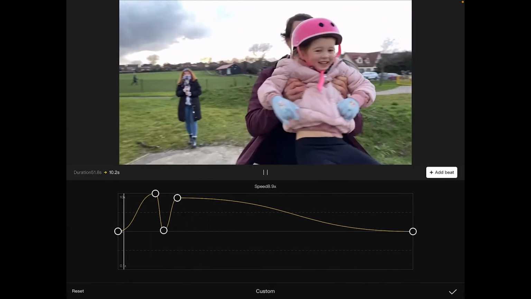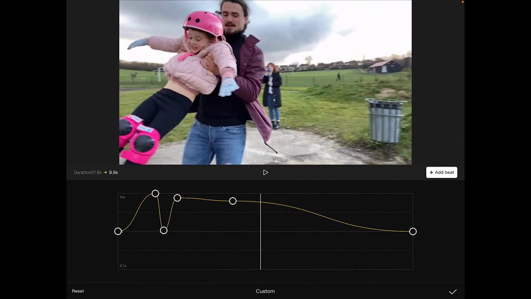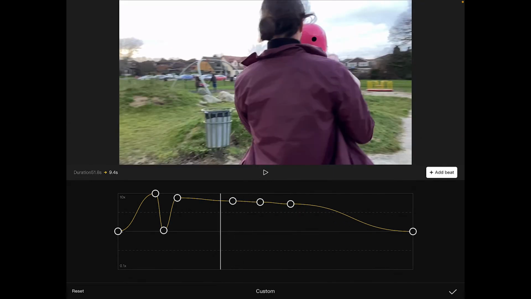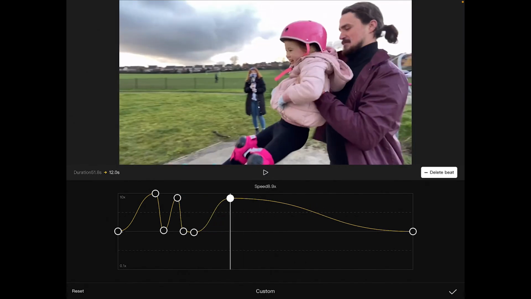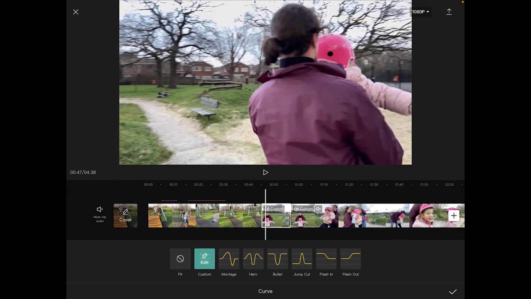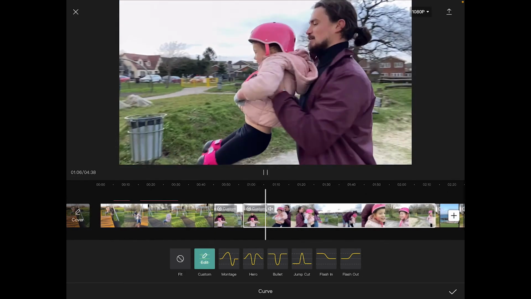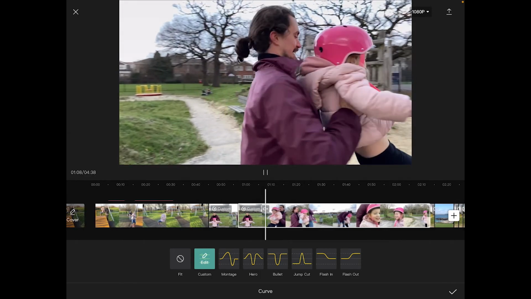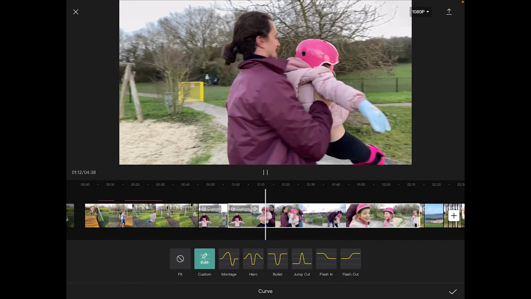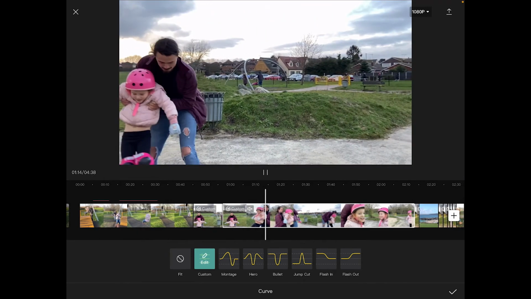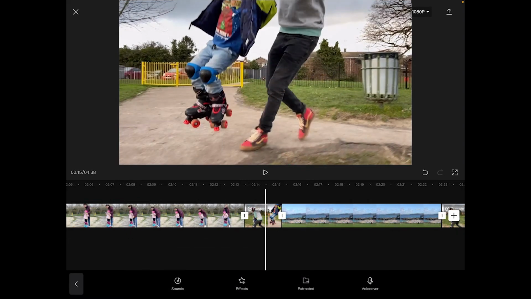You can click anywhere on your timeline and add a beat. Add as many as you like here, and then you can go through your timeline, get the right spot, and start adding all of your speed ramps. Once you're finished, press the tick. Here's an idea of how this one came out. So I've sped up as Mila's facing away and slowed it down when she's facing the camera. And then at the very end, we've slowed it down. And that's speed ramps.